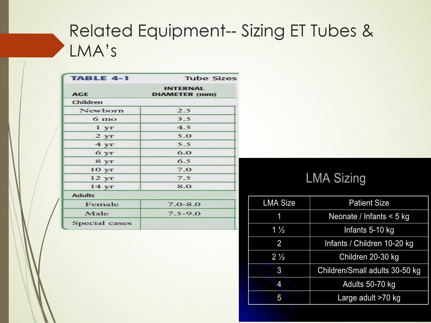As referred to in the preceding slide, this is just an example of sizing, if you will, your endotracheal tubes and your LMAs. You can see in that light green box near the bottom, for females 7.0 to 8.0, and for males 7.5 to 9. And for other younger folks, it's the top portion of that light green slide. In the lower right-hand side, the black box actually has LMA sizes. What we find is that some clinicians are less aware of the sizing of LMAs, so it's good to review this.